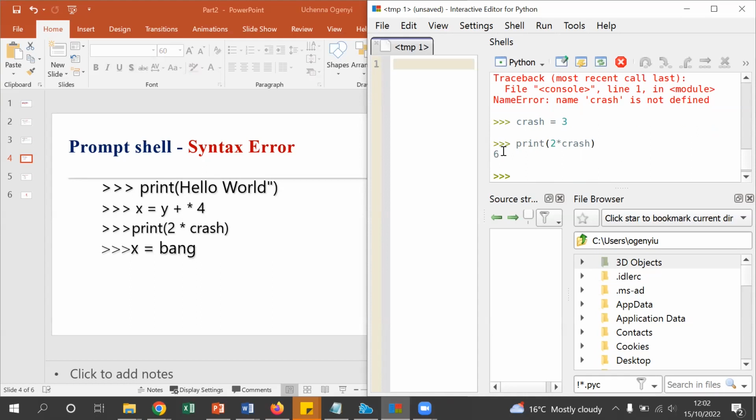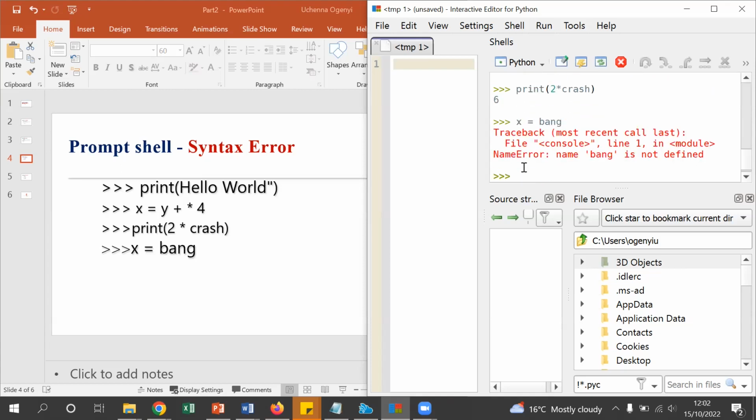When we type it and hit the return key, we get the value 6. This is similar to what we have here when we say bang. We complain that the name bang is not defined. Okay, these are some of the problems.